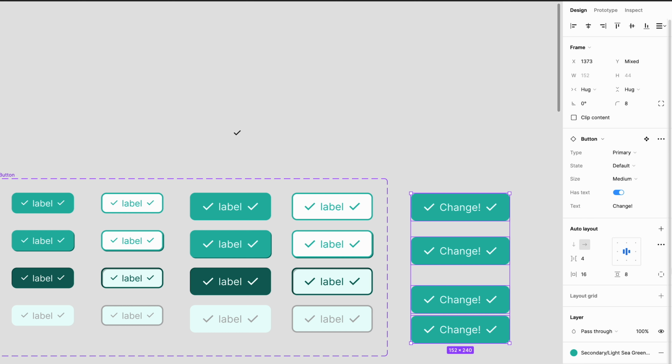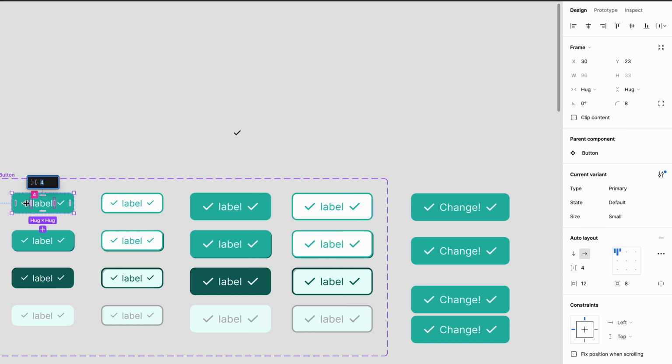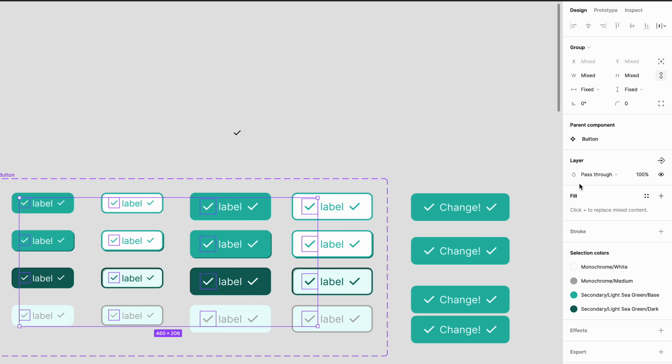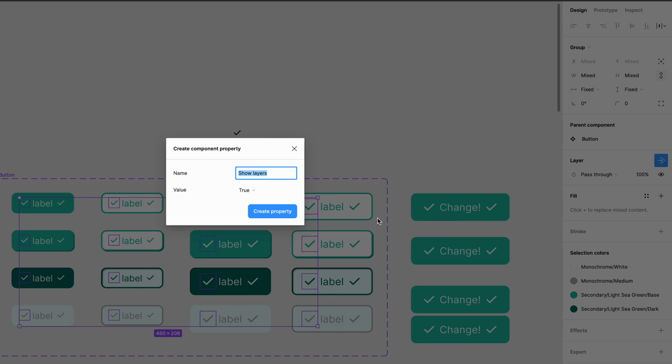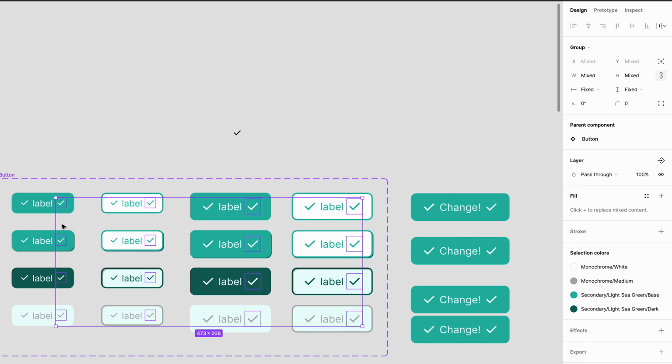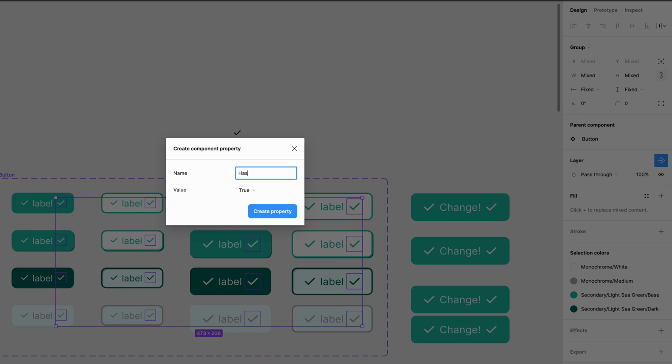The next is to add Boolean options for the left and right icons. Back in your component set, select the left icon on one of your variants. Click the target icon to select left icons for all your variants. In the right-hand side, click the Apply Boolean property icon here, then select Create New Property. This one we'll call Has Left Icon and leave the value as true. Then select the right icon, click the target icon to select all the right-hand icons, click the Apply Boolean property in the right-hand side, and you guessed it, name this one Has Right Icon.